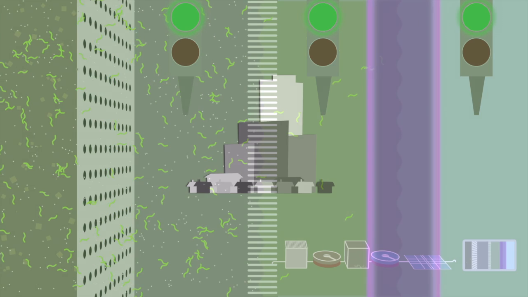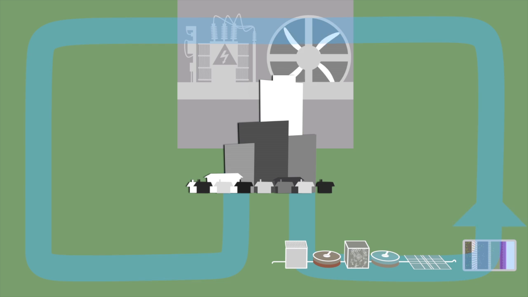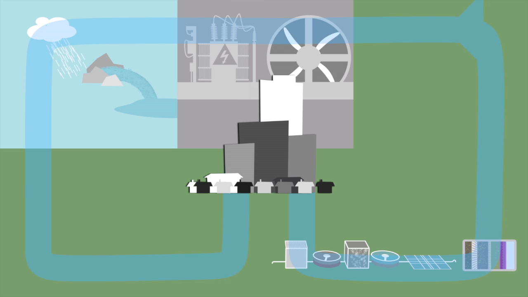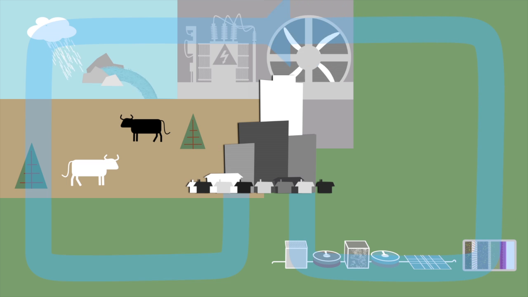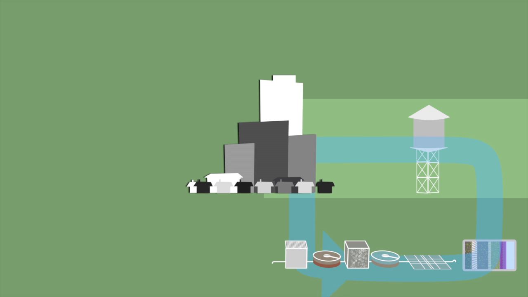Then we have to loop it back into our drinking water, which we can do in a number of ways. We can pump it all the way back up to a reservoir in the watershed or into the ground, where it mingles with the rain and runoff, flora and fauna—which of course means it gets dirty all over again and needs to be retreated before we use it as drinking water. Or we can simply put the very clean water from the advanced purification plant straight back into our water supply.